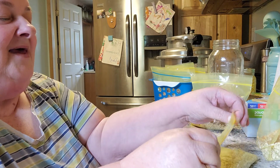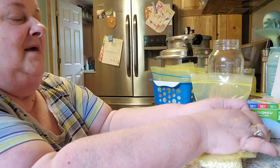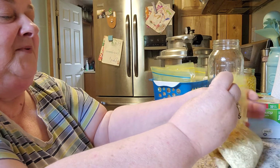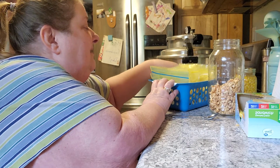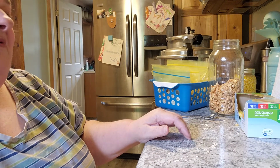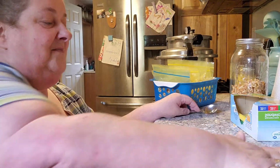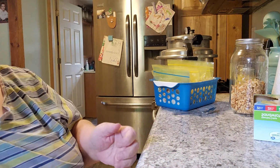So I don't know if you guys think about cooking this way, but when I cook or I share my food with other people, I see it as what my neighbor calls my love language. Maybe that's why I'm a big girl. I don't know. But I just see food that you make for people that you love as a language of love. It is telling them that you took that extra few minutes to make them something that you know they like and that it's special to them. That happens to be his favorite cereal. And so to me, it's a blessing to have learned how to do it so that I can give him something that fills him up in the morning and he enjoys it. So that means something to me.